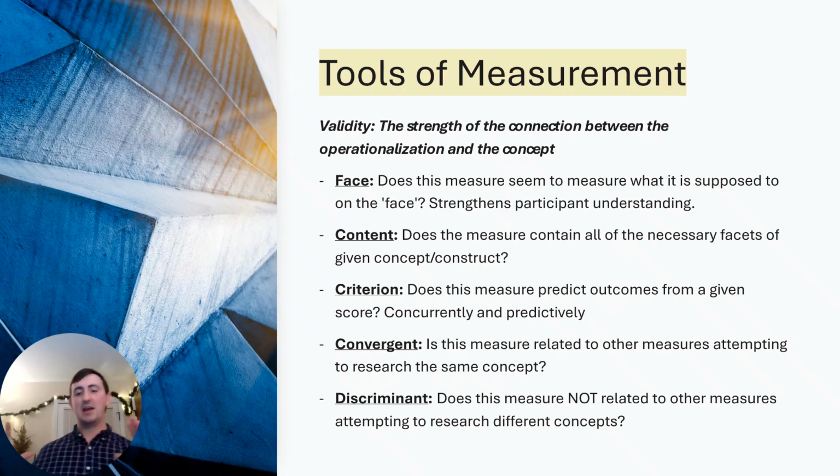And then lastly, discriminant validity. So convergent is how well my measurement works with other kinds of measurements on my same topic. And discriminant validity is much more about, am I not researching what I should not be researching? Does my measurement not measure what it should not measure? So it sounds kind of silly at first, but setting that limit and making sure that your depression survey doesn't really line up with anxiety surveys is very helpful to know that you're on the right path.